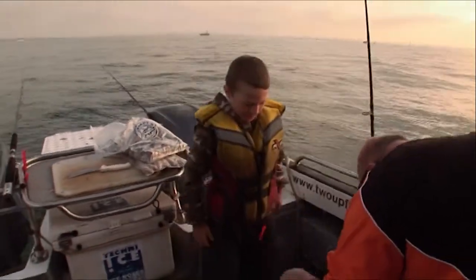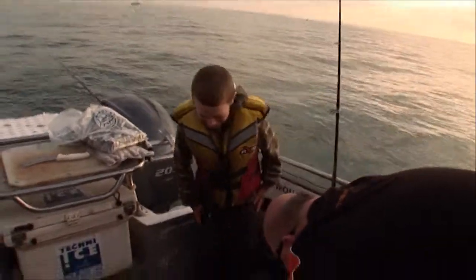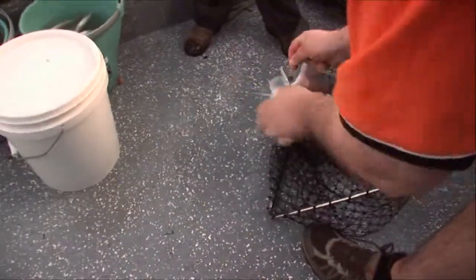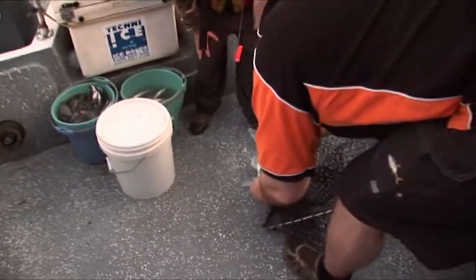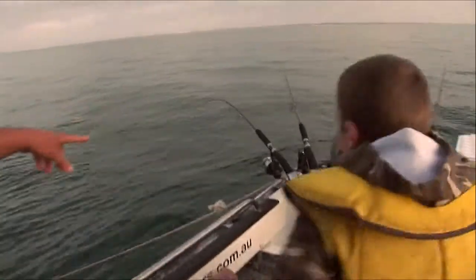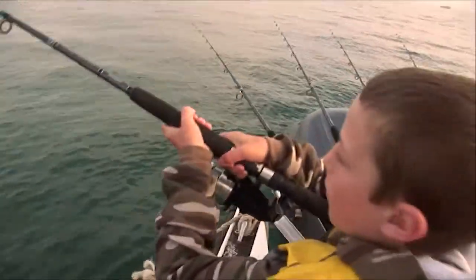It's the first one. Yeah. Thumbs up. That's it. And what size you reckon this one is? Around 2 to 3 kilos. 2 to 3. That's a pretty good estimate. Now we ask the expert. Dad, what do you reckon it is? He's pretty close. 2.5. There you go, another one. There you go, mate. That's a bit of fish.